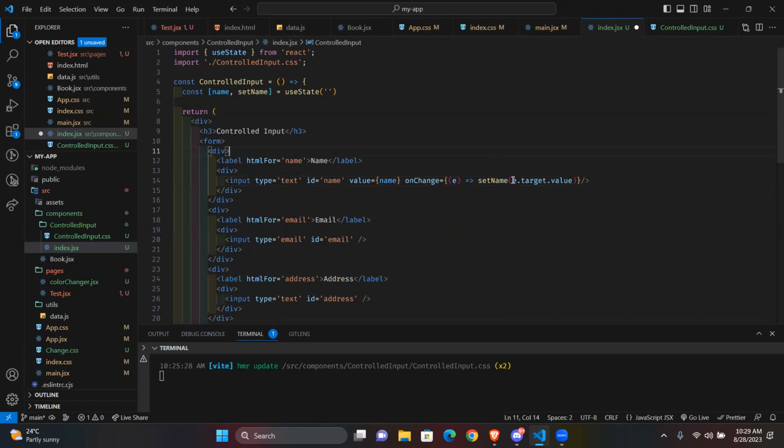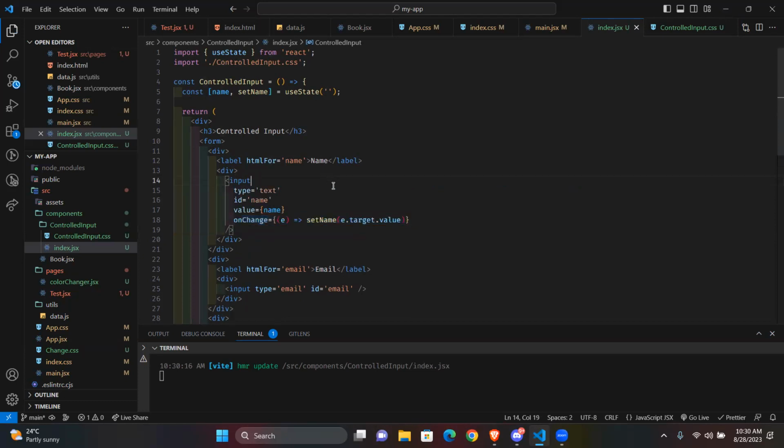So whatever the person types inside here, you're updating it here. So remember, this has to be there. And this is an event. And with event, you have access to the target. And with the target, you have access to the value. So onChange, as I'm typing, you want this state to be updating. And this is actually going to be stored there. So let's see how this goes.